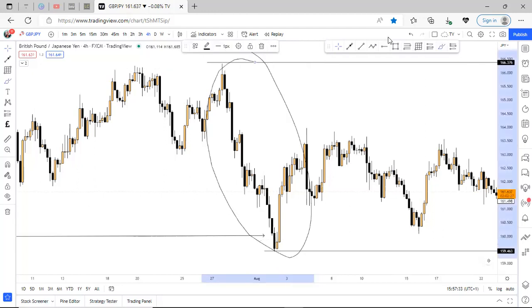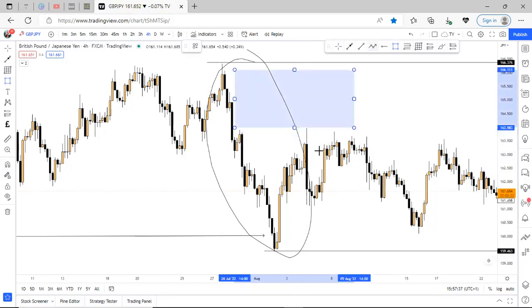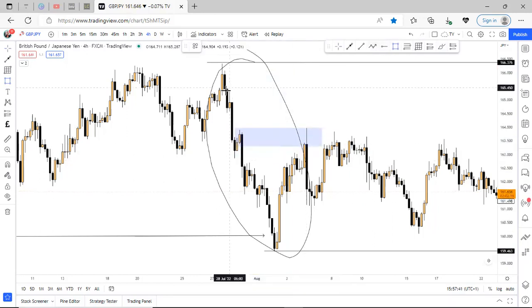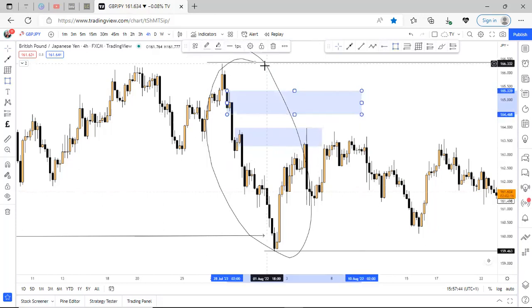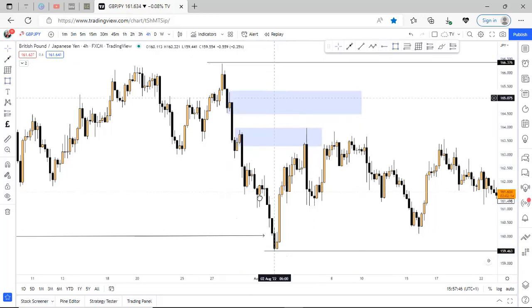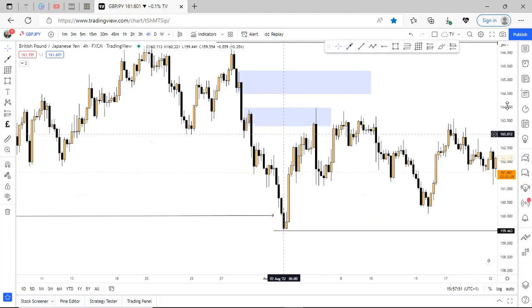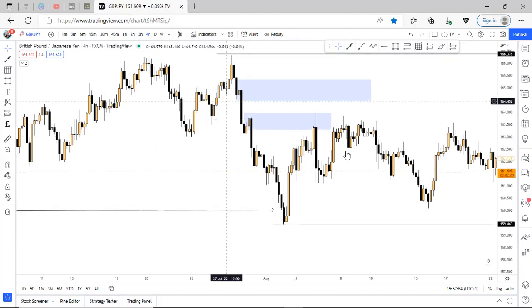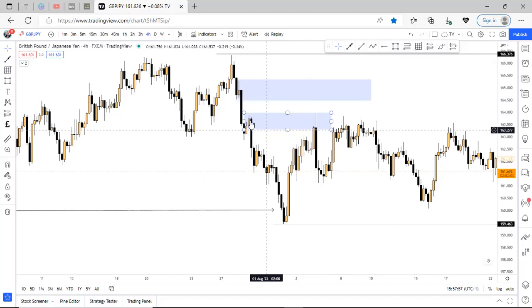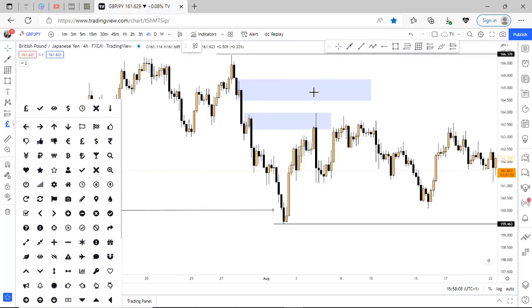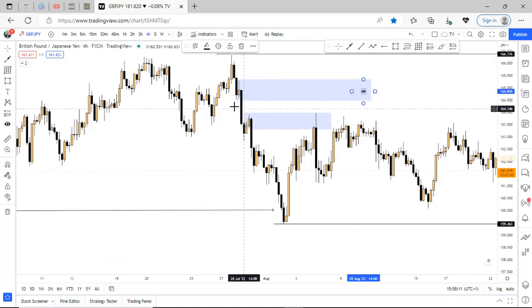Okay, and as you can see, just by looking at this whole move to the downside, we can see supply zones. We can see this zone right here, and also just above that, we can see this unmitigated supply zone as well right here. Okay, so now when price was moving back up here, if I was on the chart at this present time, I would be looking for price to either mitigate this zone and drop or come to this zone right here. But this would have been my own point of interest, to be very honest, because we have imbalance right here.